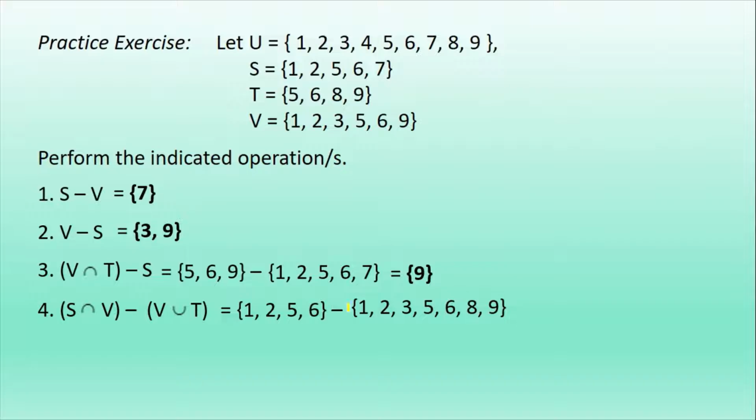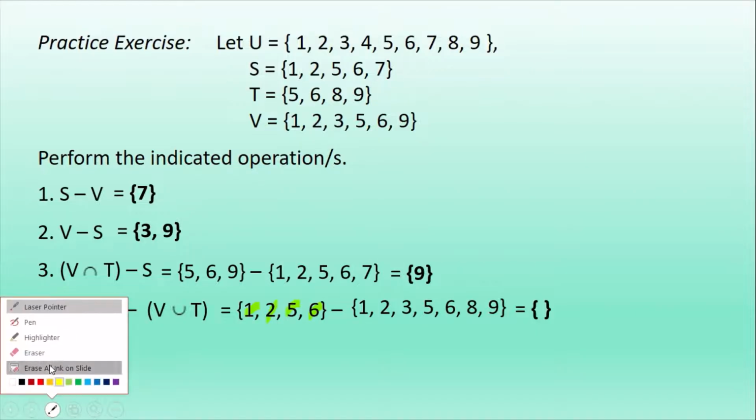Then saka tayo dumako sa subtraction or sa difference. Okay, what is common to them? Okay, meron tayong 1, so burahin yung 1. Meron tayong 2, we have also 2 here. Pag 5, meron naman tayong 5 doon, so bura. Dito naman 6, o meron siyang 6. So, what's then our answer? Pag walang natira, it's a null set. Okay? Walang natirang element. So, it is null. Okay? So, I hope you can follow.